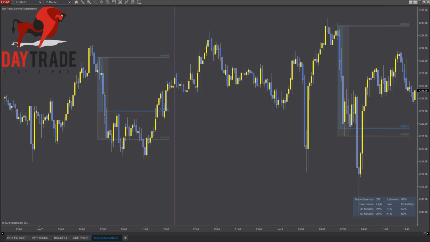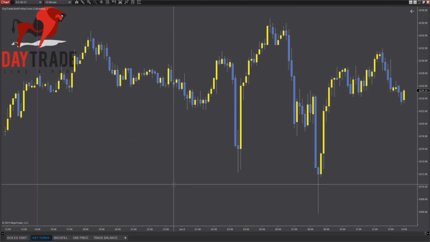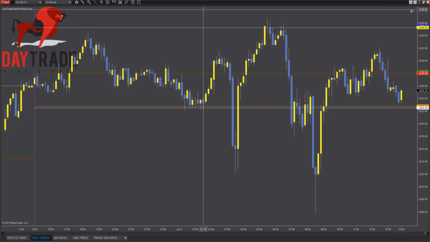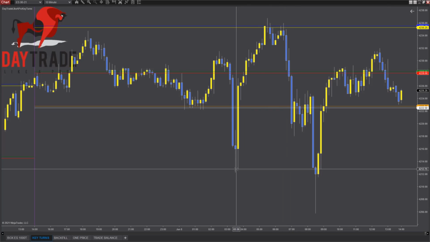It's the main thing that I'm looking at. That's the first thing I'm going to be looking at. And then from there, this is really out of personal preference. This is not the way that you should do this. But for me, it starts at prediction points, and then what I do from there is I go look at key turns. Key turns I have loaded on my chart. You can see these are key turns from today. I'll explain key turns in a minute, and we'll talk a little bit about what it actually means and what you're looking at. But that's the next thing I'm going to go look at.